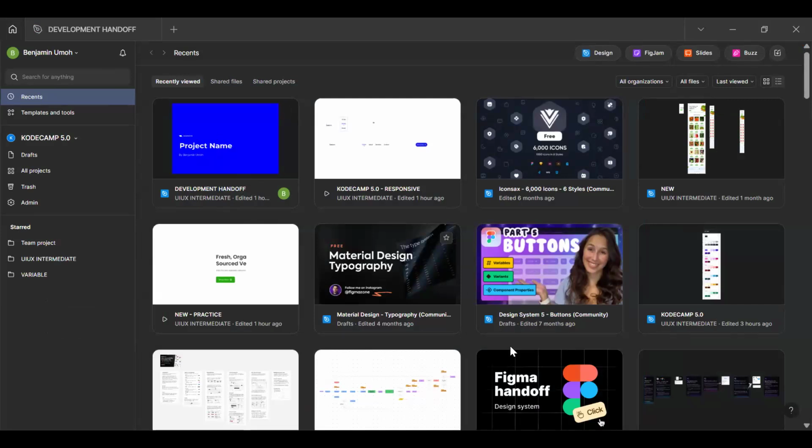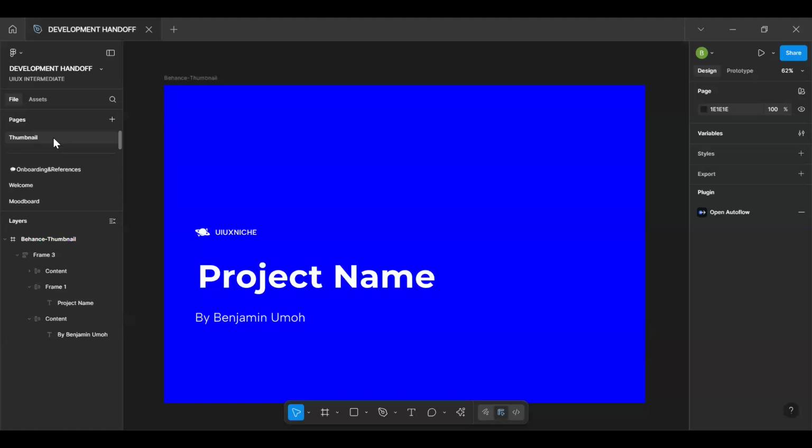Looking at this, you can see where we have this particular button. Yes, this is a thumbnail. You can see this is free from the community. But looking at this particular section where we have new, so instead of having this, it's always advisable you create a cover, and your cover should always be the first page.